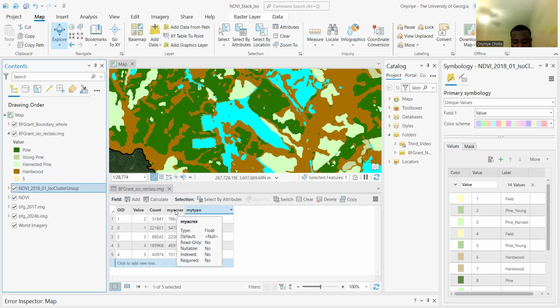So with this information now, it informs me that a total of about 3,000 acres was harvested between the year 2018 and 2024. And out of the areas harvested, only about 700 acres have been replanted. So the areas that have not been replanted are about 2,000. This provides information to me as the manager of the rate of my replanting, which is about 21%. So this is not so good between the period of investigation.